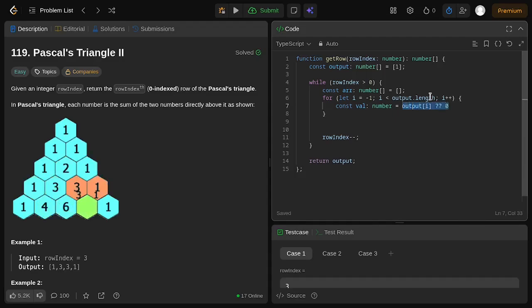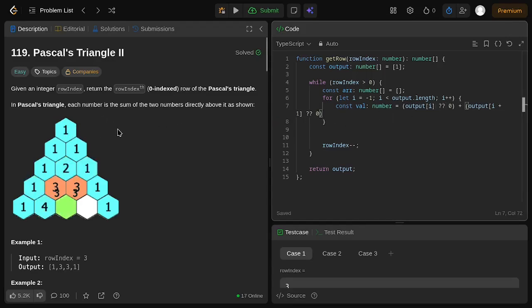And that way, since index -1 is out of bound, we will handle this by using the 0 instead of the out of bound index, either null or the undefined value. So it will return 0 instead. And for the next one, the second pointer, which points to the output of the index I plus 1, we need to wrap this using the nullish coalesce operator, and that way we have another invisible 0 after the index 0.